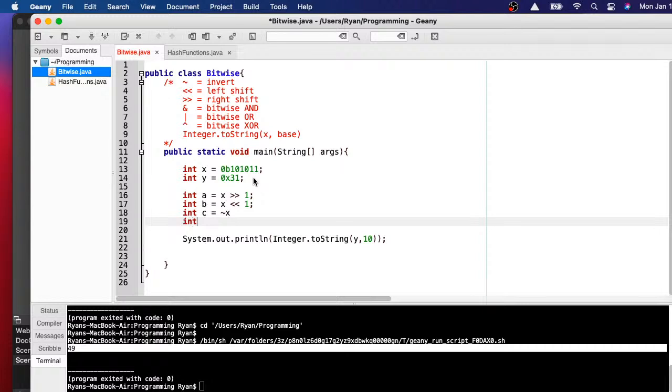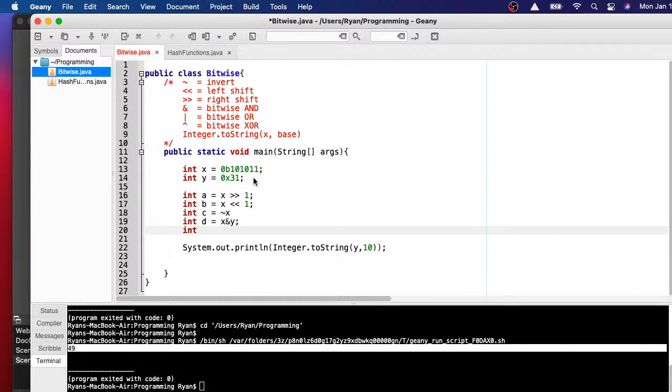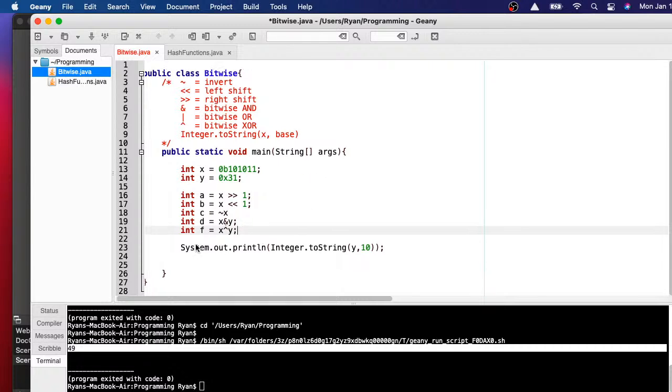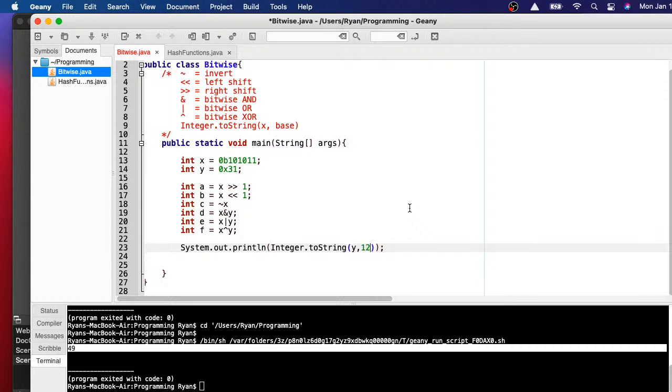Let's do int D equals X bitwise and Y. Let's do int E equals X bitwise or Y. And then let's do int F equals X bitwise exclusive or Y. Okay, and then we're going to print each of these out in base 2 to show that they work.